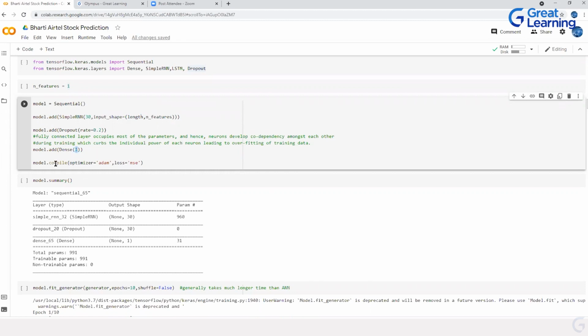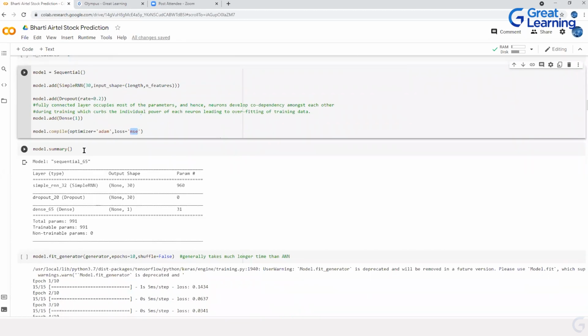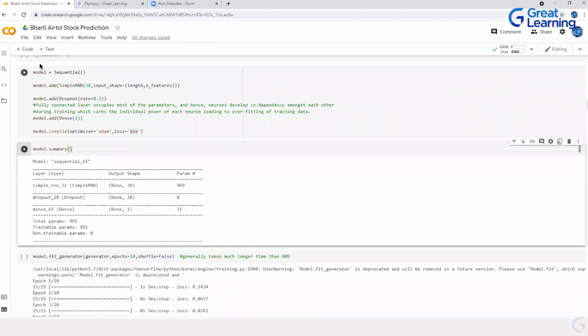And model.compile, this is where I bring in the back propagation, wherein optimizer is equal to Adam and loss is equal to MSE. So in terms of error, my error here is MSE, which is y minus y bar the whole square. Based on that, the optimizer will start applying the gradient, and it will change the weights accordingly. It will either increase or decrease. So get the model summary. This is my entire model.